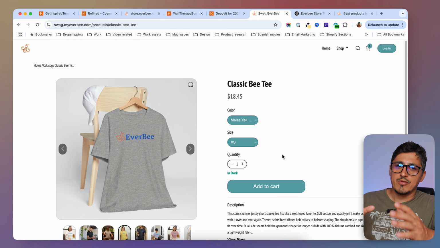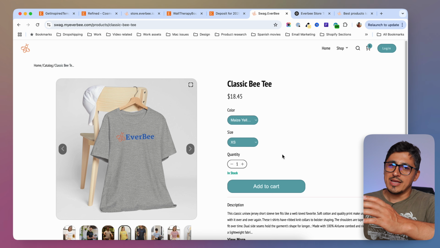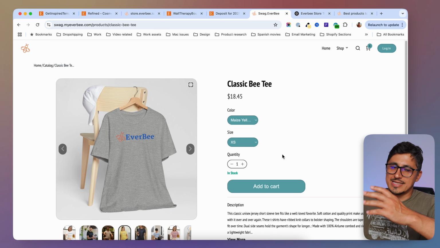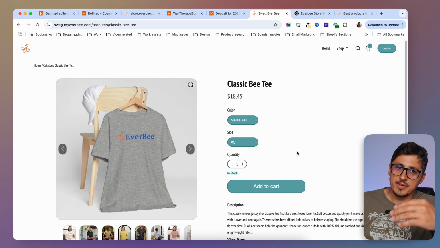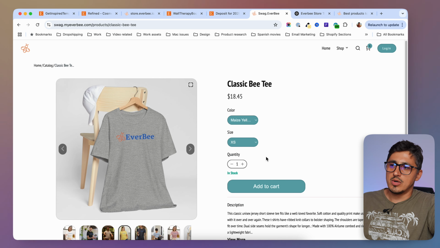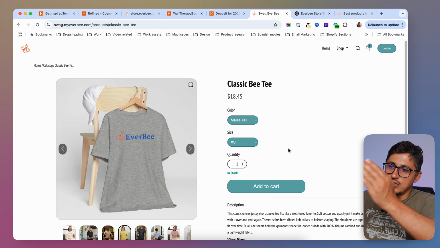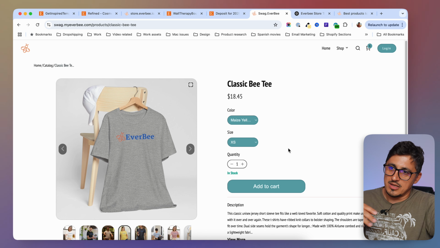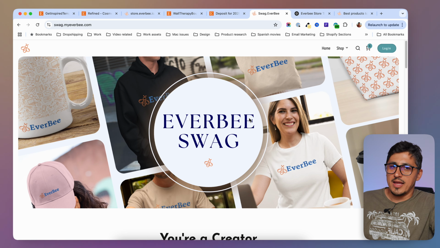So everything that you have on Etsy can be transferred here, and you can have your second store that you can send people to. So for example, if you are selling this product and you're sending some traffic to it, there is no other listing in here but yours. And the customer can just focus on your listing and they can just buy it and not get distracted by something else. And this is the homepage.